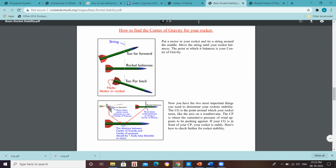So mathematically, it is actually just an approximation. Just a point to be added: if you make some mistake in one of the values mathematically, then the CP will completely change. But with this method, yes, you won't get the perfect value, but you'll definitely get a correct value, because you're balancing it out. If it's not balancing, then you're not getting the correct value. If it's balanced, you're getting somewhere near that value, and then you can cross check with mathematical calculations. Nowadays we have simulations, so we don't have to do that much.